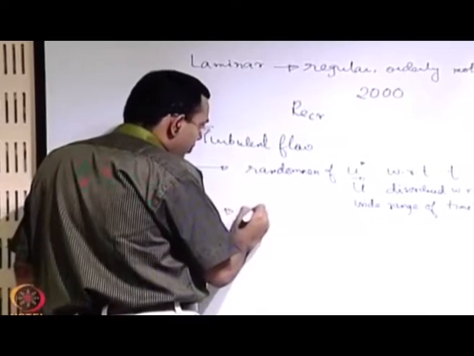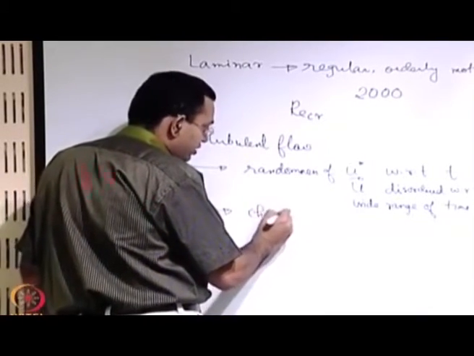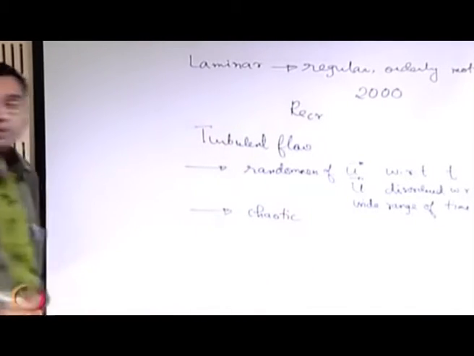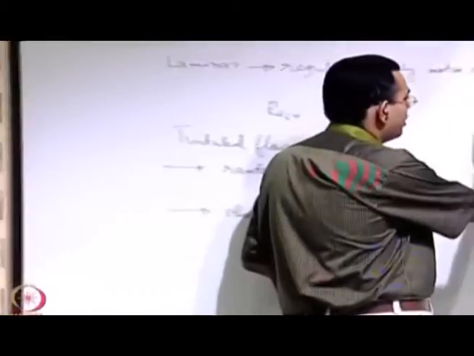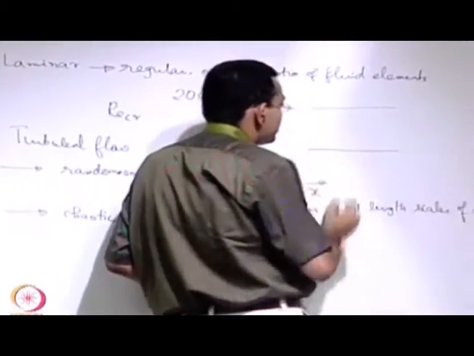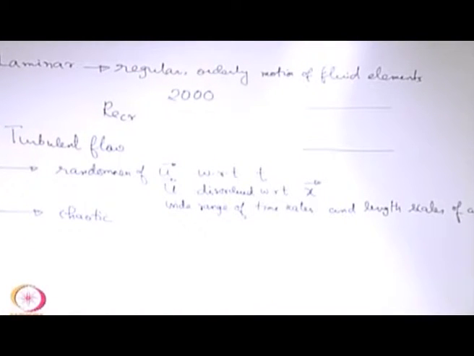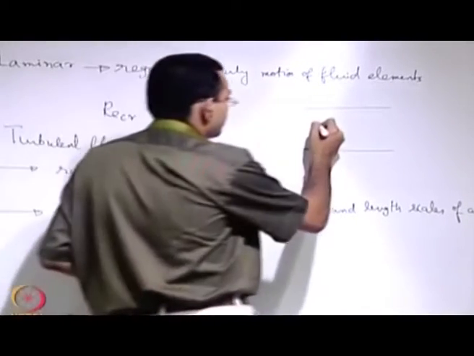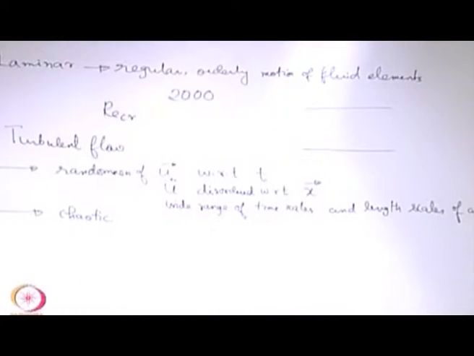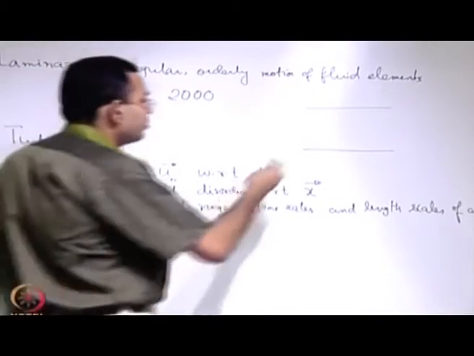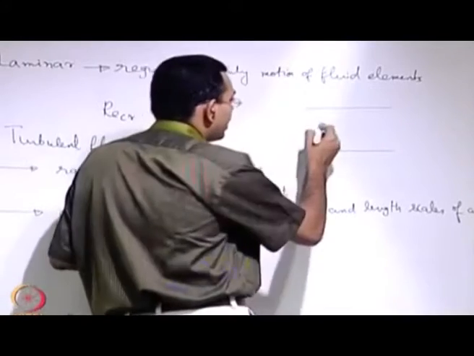The important consideration which is related to this is that the motion is chaotic. So, what do we mean by this? Let us say that you have a system in which you have some fluid and the fluid is flowing, and let us say that we introduce some particles. So, let us say we introduce a particle at some location, say we introduce a particle here, and say we introduce another particle here.